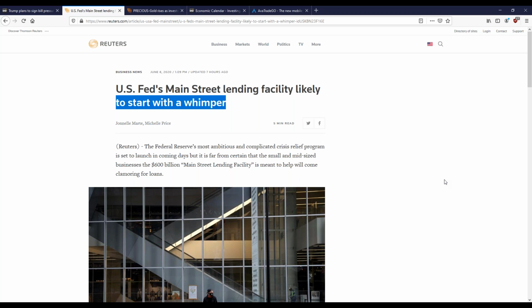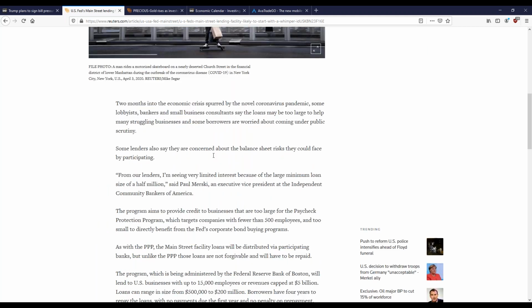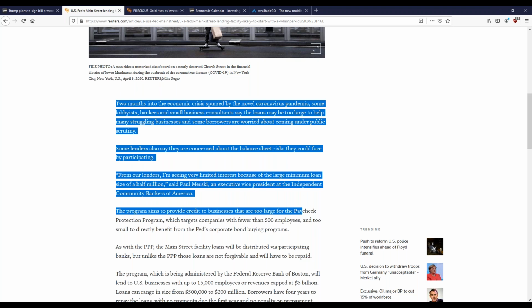They passed a special budget, trillions of dollars to support small businesses. And you'd say, well, why is that being looked at negatively right now as the Main Street small businesses have these loans available? And the answer is a lot of them are nervous because the low size loan that they have to take is like $500,000. And for many, not just some, for many small businesses, that's a lot to take on, that type of loan.